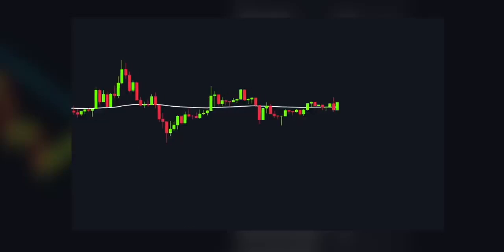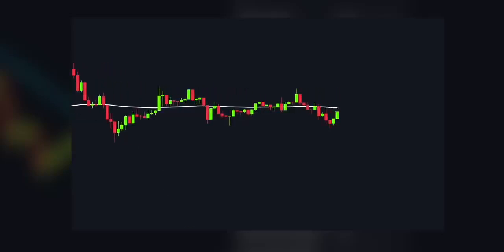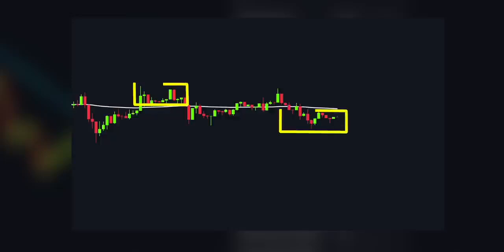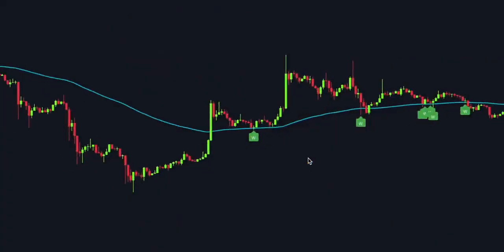Candlesticks rarely stay above or below the moving average for long. That's why validating a trend by a certain amount of bars closed above or below the moving average from the initial cross helps eliminate the market range. For example, if we change this number to 30, fewer signals will be shown on the chart. I recommend keeping this number at 10. Another way to increase or decrease signal quantity is by playing with these settings. Overall, this is a quite versatile indicator that can be used for various trading strategies.